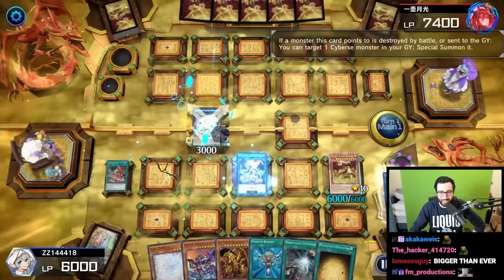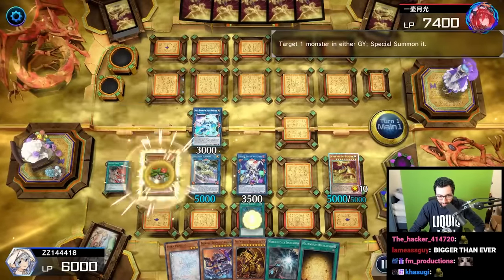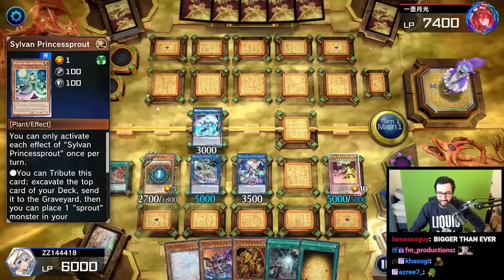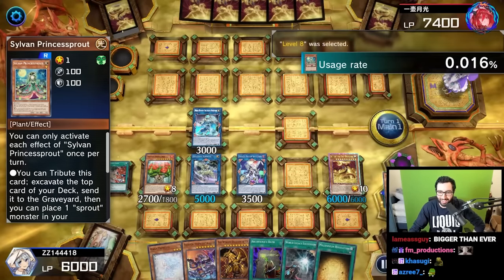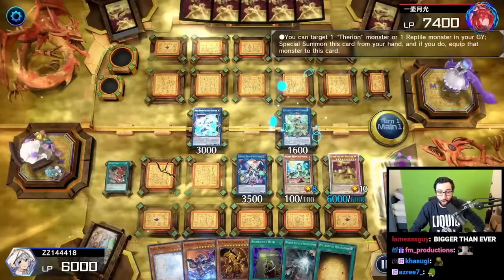For Avramax, now we trigger the Singularity to bring back Equimax. Monster Reborn, target Hermitry. Hermitry effect, excavate Princess Sprout, gets the Princess Sprout stacked to the deck here, makes it level 8, up into an Apollo.